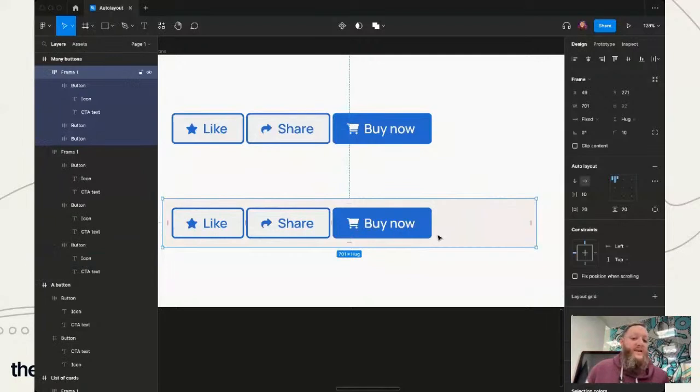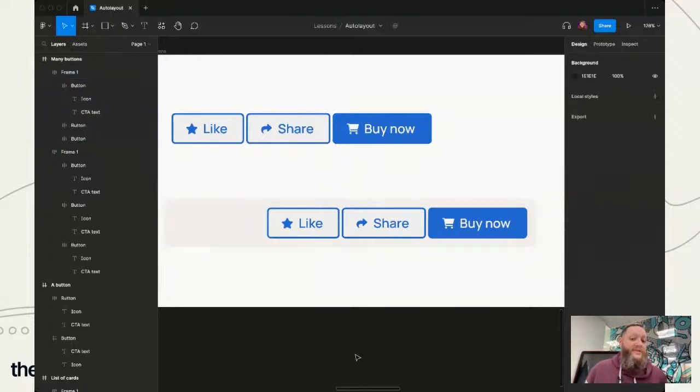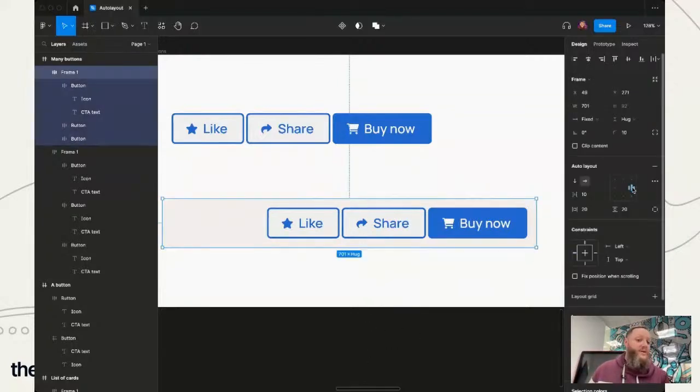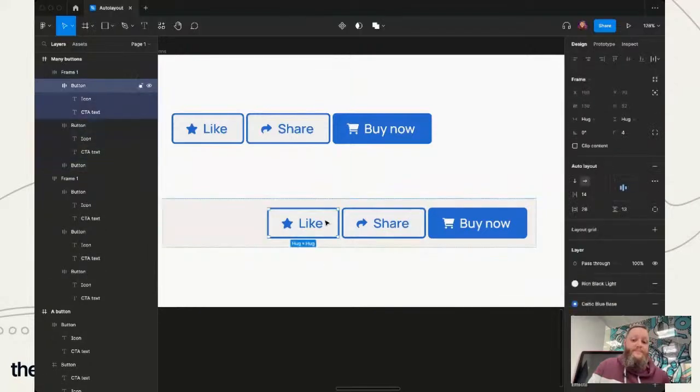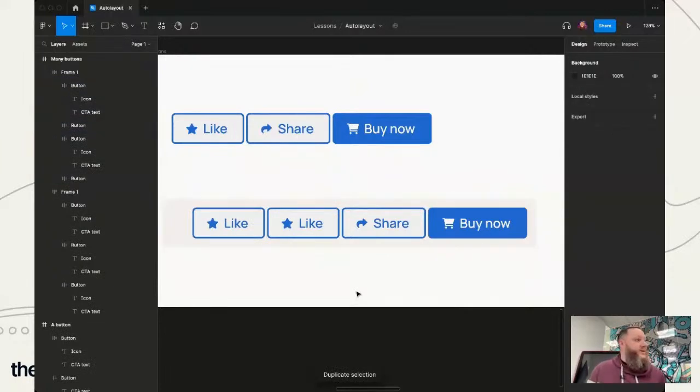So if we want all of these elements to actually sit on the right-hand side instead, once we've set our auto layout, it's really nice and easy because all we need to do is change the alignment. And if we tick one of these, instead of us stacking from the left-hand side, it goes, all right, I'll stack them from the middle on the right. And so now if we add a new item, it will do that too. And it means that we now have a change of direction within auto layout.